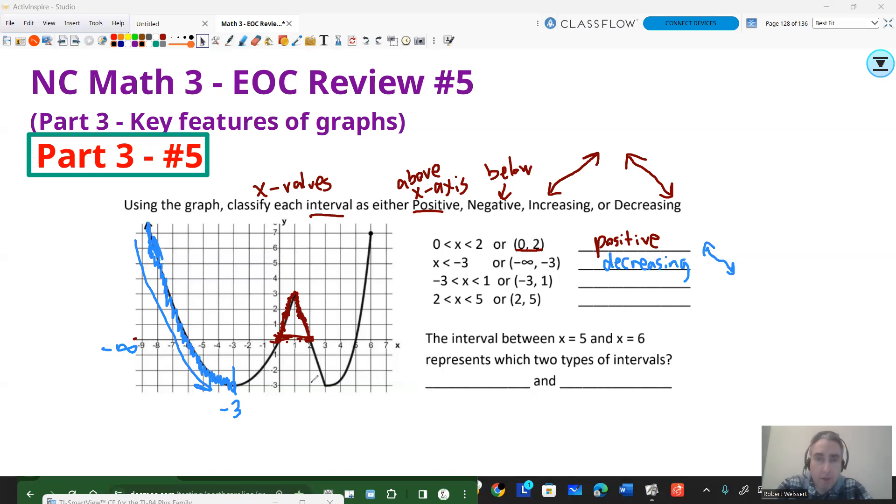If I go between negative 3 and positive 1. So if I go to negative 3, and where is 1? Right here. That graph is continuing to rise. Notice that part of it is below the x-axis and above. So I can't say negative or positive. But I can say it's increasing over that interval there. So from negative 3 to 1, you would say it's increasing. And then finally, the last one, from 2 to 5, it's probably going to be a positive interval, just based off a process of elimination. But from 2 to 5, it looks like that graph is going to be all below the x-axis. So that's going to be negative interval since it's below the x-axis.